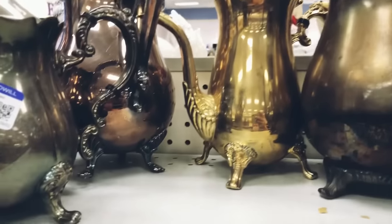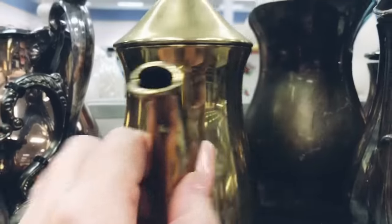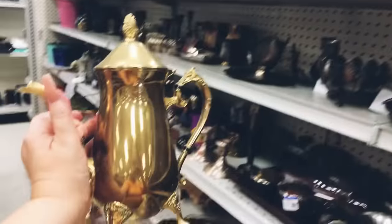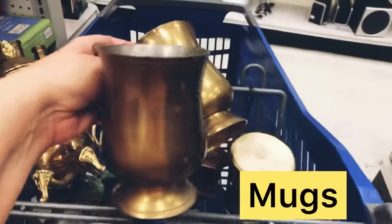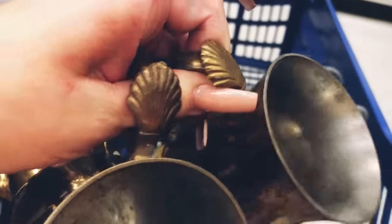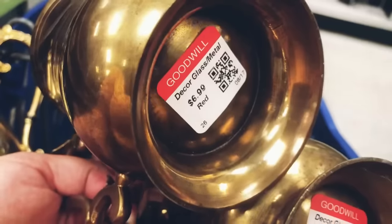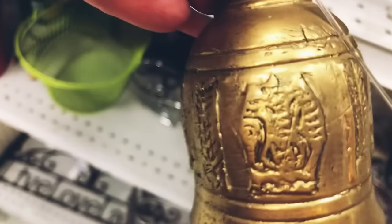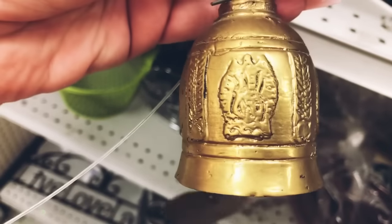I also love to pick up brass and silver teapots — I thought this one was really beautiful so I'm going to pick it up for resale. I also came across some really great little goblets that would be great to use during the holidays. I'd just add a couple of little plants along with a bow and give them away as a gift. I also found this really beautiful little bell for two dollars and ninety-nine cents, so I'm going to add this to my cart as well.